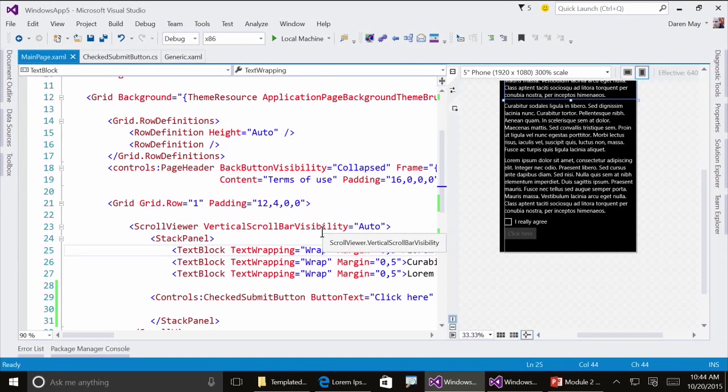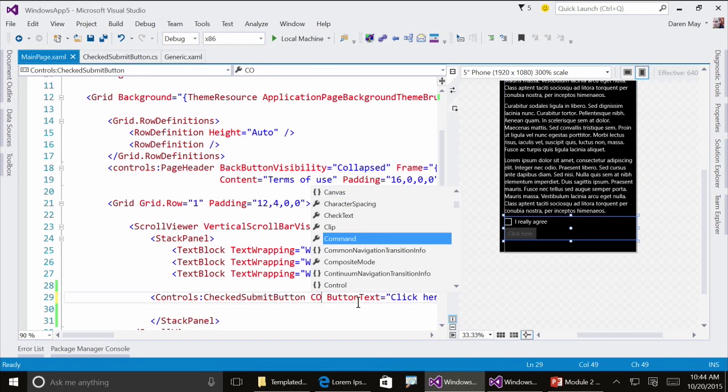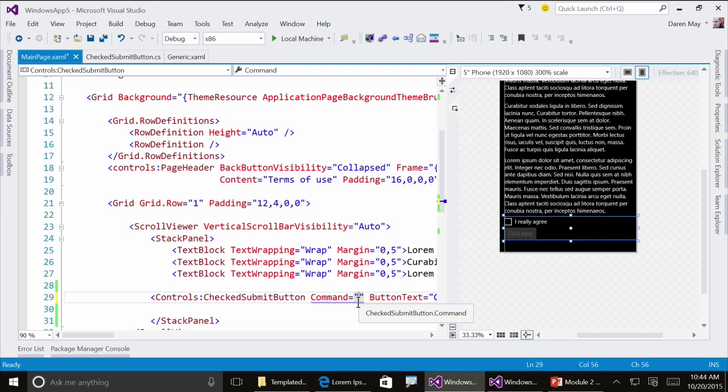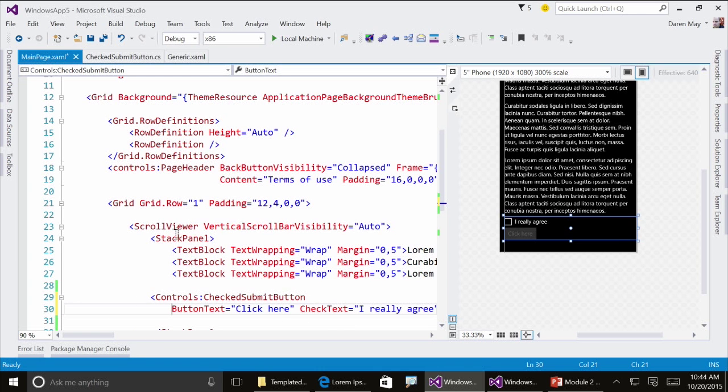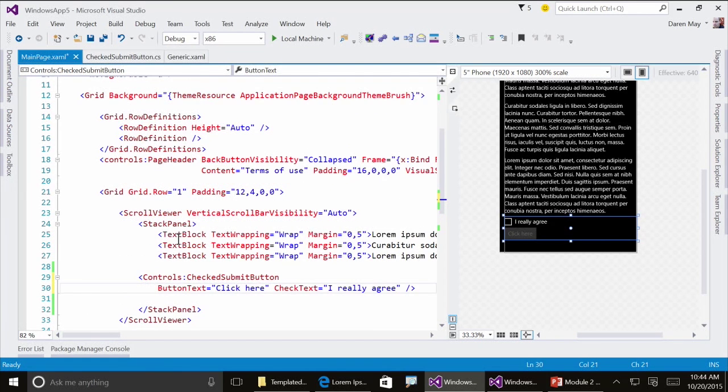I'm not going to implement it, I don't think, back in main page. I don't have a ViewModel or anything like that right now. But I could, right? If I went into the control right here, I could still see there's now a new command I can pass something, x:Null. Exactly. That's probably not the best use. But yeah, all these properties I could pass x:Null to. Indeed. Or just leave them empty.